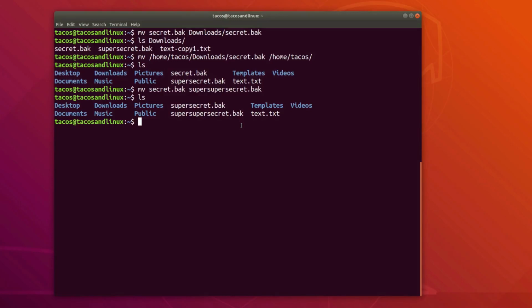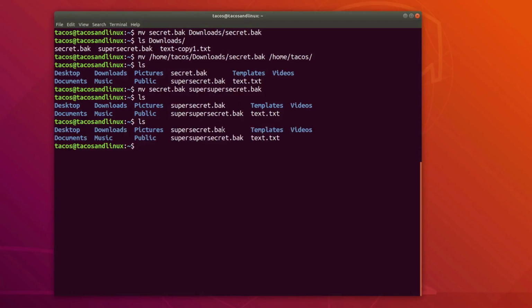If you combine a lot of the other things that we've been learning in this series, you can know where files are at. If you do pwd, you know the current working directory you're in. If you do ls, you can find out where that file is. And if you do an ls again of the directory you're trying to move it into, you can figure out what other files are in there. For example, if we do ls of this directory, we know there's a super-secret.bak file in here. And if we do an ls of the downloads directory, we can see that there's also a super-secret.bak file in there as well.